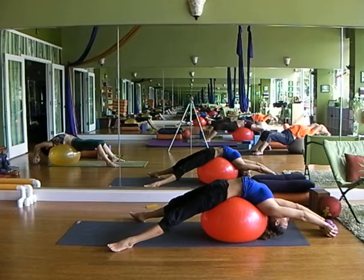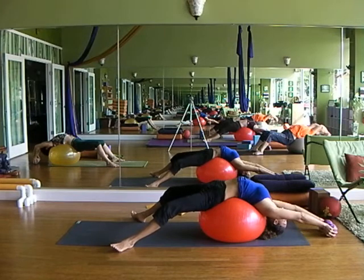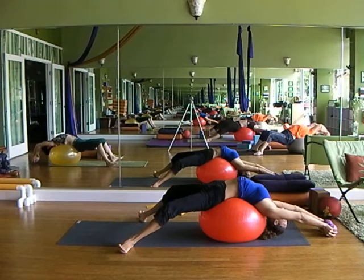Okay, my ball could be a little more inflated. Give me a bigger stretch. Okay. You let your legs totally release. Ball supporting hips, no tucking. And then you're going to slowly come forward. Start bending knees. Let's turn toes out to the sides to help open front hips more.